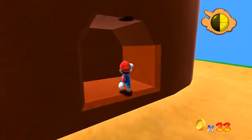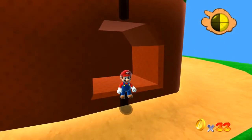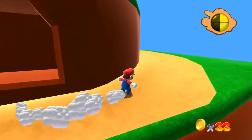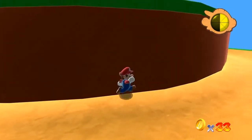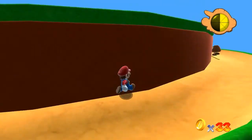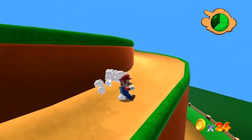I wonder if the warp works. Let's have a look, shall we? It does! Right, the warp works, Mario. And let's face it, who walked up the mountain? Everyone took that warp. Come on. I walked up. Didn't you? You walked up, are you sure? I walked up. I just hid in there to stop the little things bashing you. But you can't hide in there without warping, old boy. Oh, I could. Perhaps you didn't stand there long enough, old chap. No, I think there was a timer on it.